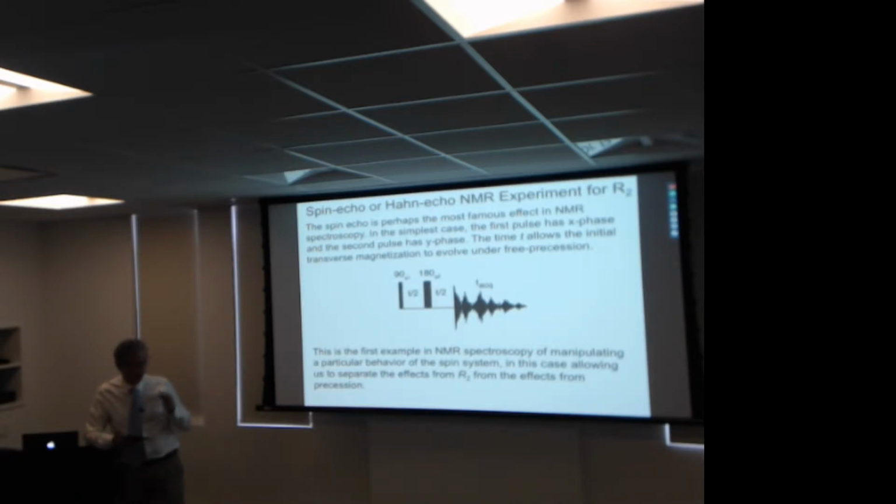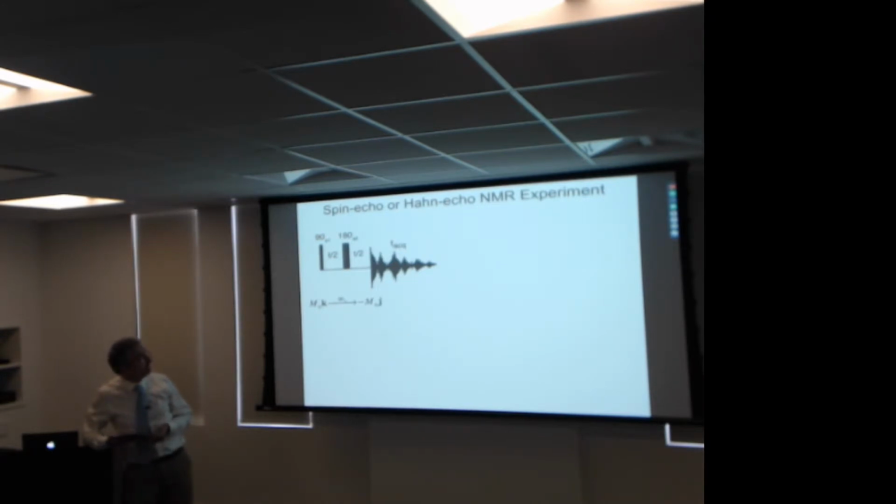And then the other experiment we can do with this simple picture is the spin echo. So now we'll have a 90-degree pulse. If that's X phase, we'll generate minus Y magnetization. The magnetization is going to precess, and then we're going to apply a 180-degree pulse, and then let the magnetization precess again. So the idea now in the pulse sequence is we want to divide the pulse sequence up into pieces and analyze everything piece by piece.